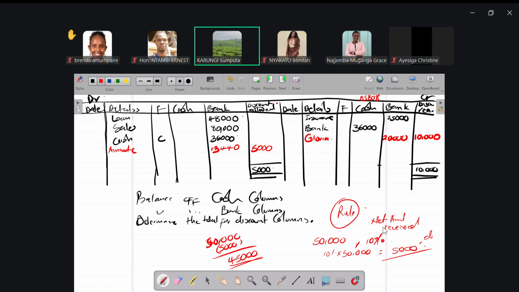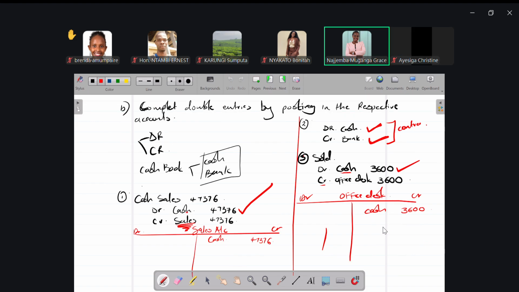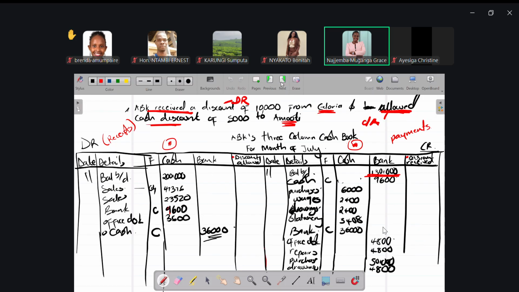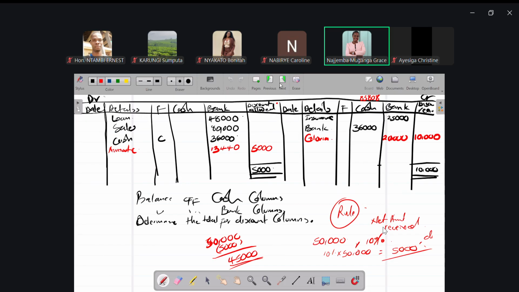Madam, you give us that shortcut for revision purposes and easy understanding. The understanding is that is the long path I've given you. You go on posting the double entries, check the one you've finished, post the other. Move to the other transaction, show the double entry, show us what you've already posted in the cash book, post the other. But the shortcut is all items on the debit. But let us first do it that way. Okay? Let us first follow the right thing to be done so that we don't cram.